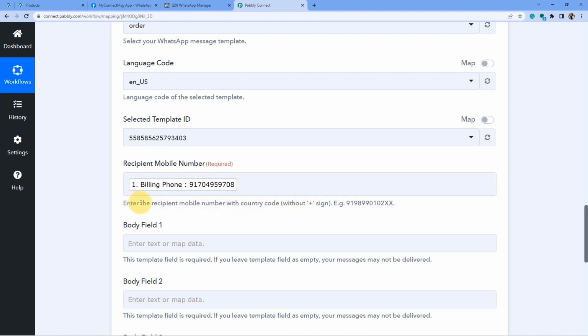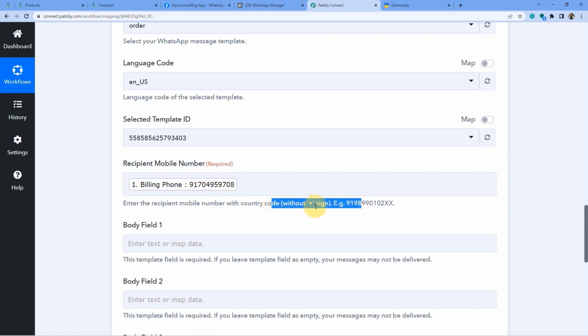You do not have to manually change it, and this is the special thing about this mapping, about this automation. Also, you can read it here: enter the recipient mobile number with the country code without plus sign, example like this. Remember, initially in the video I mentioned that I am adding the mobile number with country code 91. That is the reason why I included 91 while adding the number. The person who was making the order here was me itself, and I was already aware of the country code thing. But your customer will be absolutely clueless about it, and they will not add this country code, which is mandatory here.